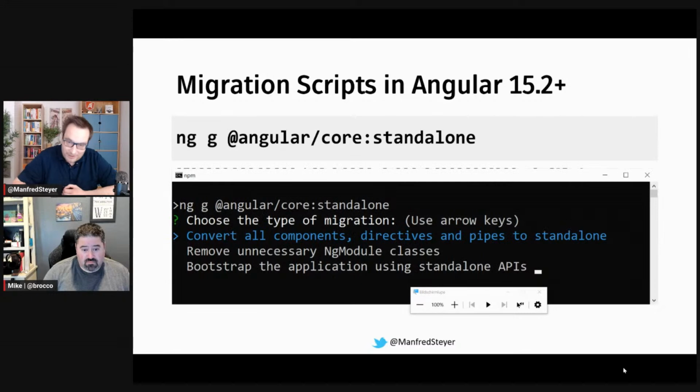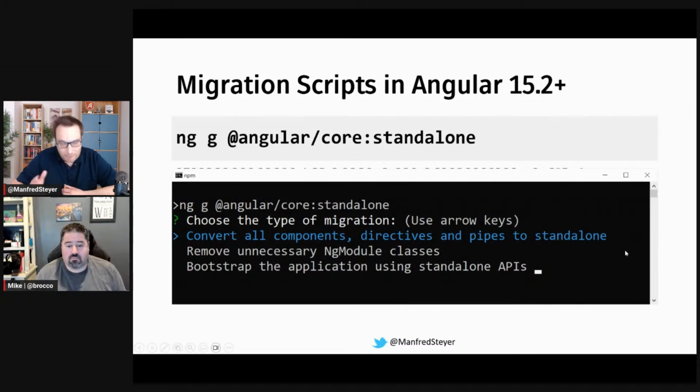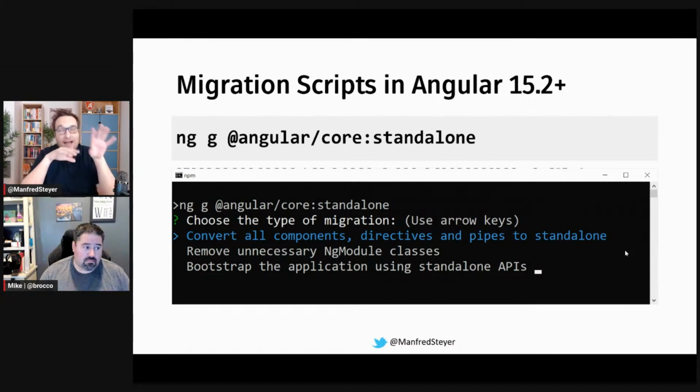If you run this, you get 3 stages you can select from. Normally, I start with the first stage, and then I go on with the further stages. And in each stage, a little tiny aspect of your application is migrated. After each stage, you can check the source code. If everything is fine for you, you can correct it a bit, and then you can go on with the next stage. And when you are done, you have standalone. It really works well. I'm really impressed by how well it works.